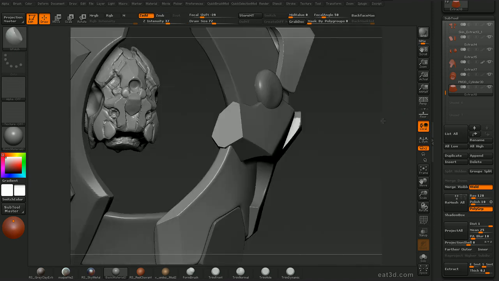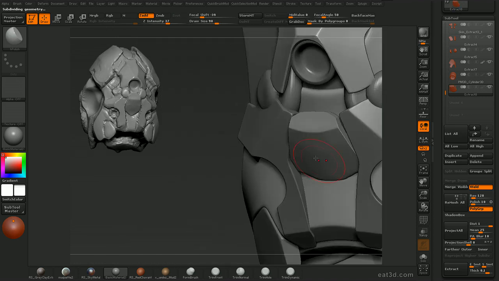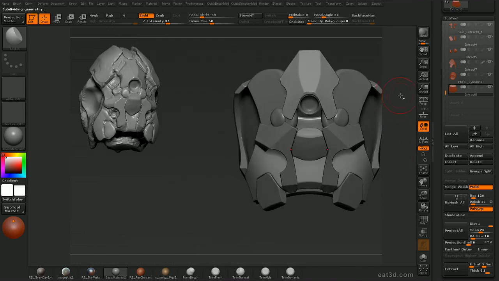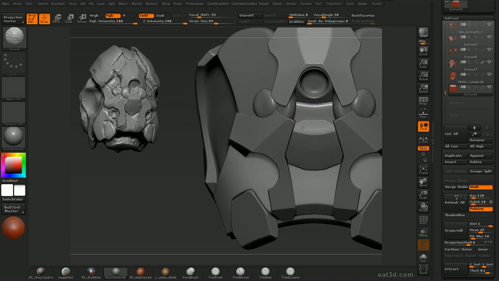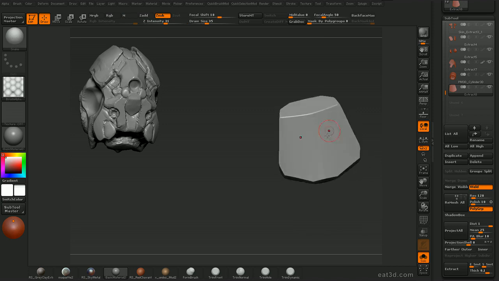Right, so I'm just going to use the clipping brushes to cut away at this, and then move this out into place because it was falling away from the mesh from the other side. Alright, so that looks pretty good.